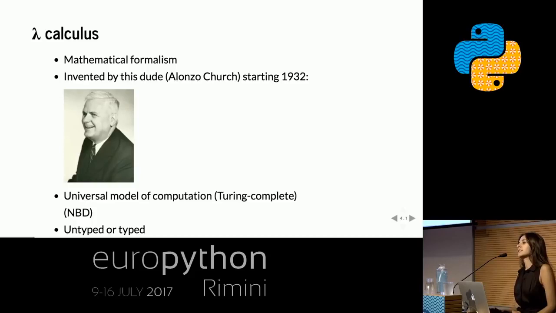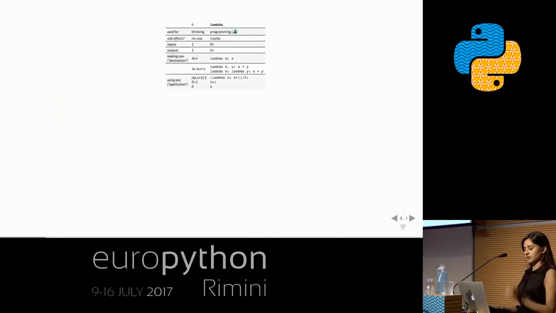As I said, it can serve as a universal model of computation, meaning that it's Turing complete. So no big deal. We can model pretty much anything computable with a tiny little lambda, which we're going to explain in a minute. As a side note, it comes in some varieties: the untyped variety and the simply typed variety. We're only going to be talking about untyped lambda calculus today.